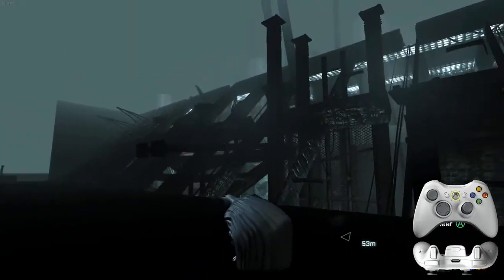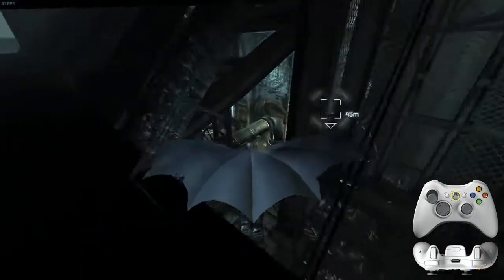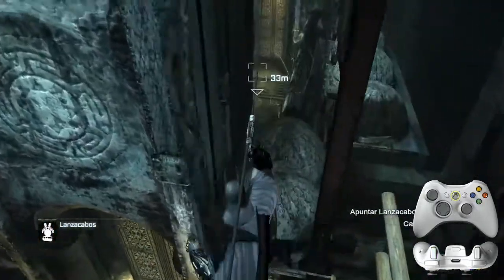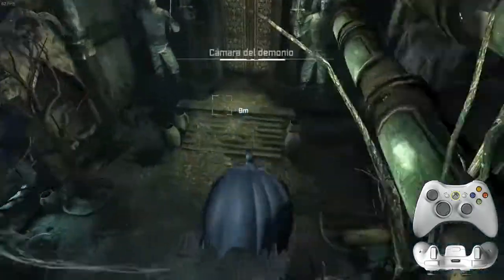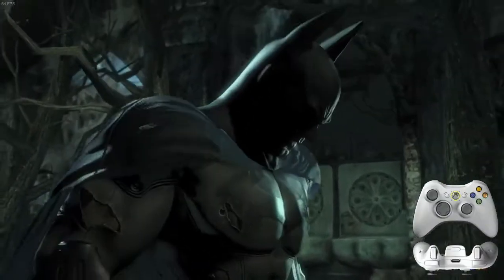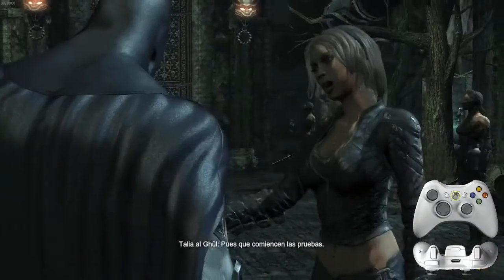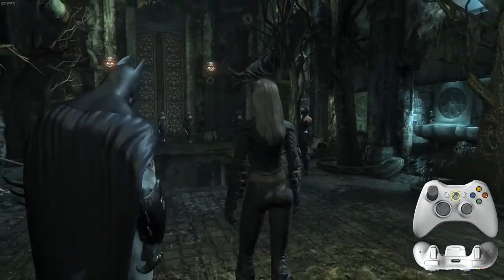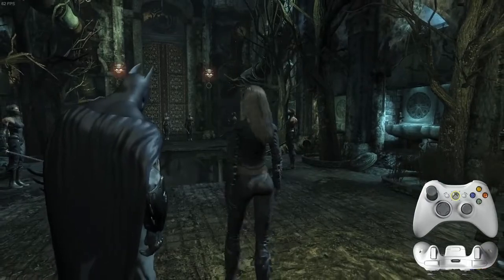Like that. And then you're going to glide through this little hole to land on this pipe, and then line launch through there. Batman all of a sudden remembers that the plot requires him to be poisoned. And now we can proceed with the trials.